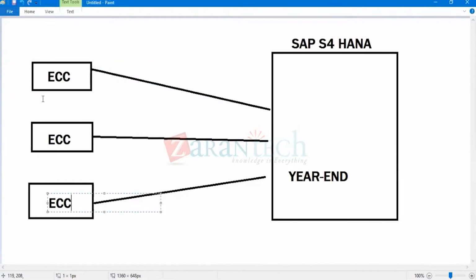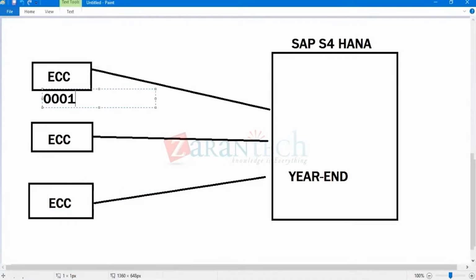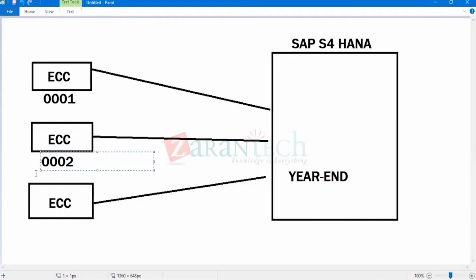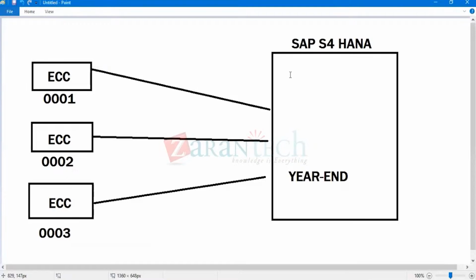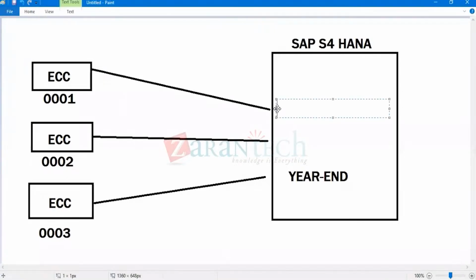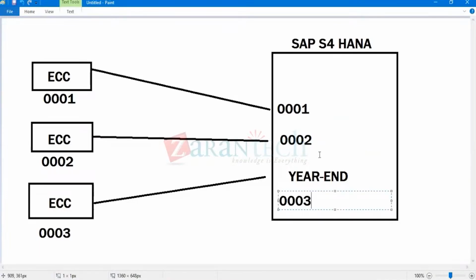Okay. Now here I'm using the company code called 0001. And here I'm going to be using the company code called 002. And here I'm going to be using the company code called 003. Now these are the source company codes. Now already you have the company codes over here. Now this source company code I'm integrating with another target company code. I'm creating a new company code in SAP S4HANA. Okay, very good. Now here this one, the third one, 003. Now till here I don't have any problems, sir. Okay, very good. But what happened to the existing?